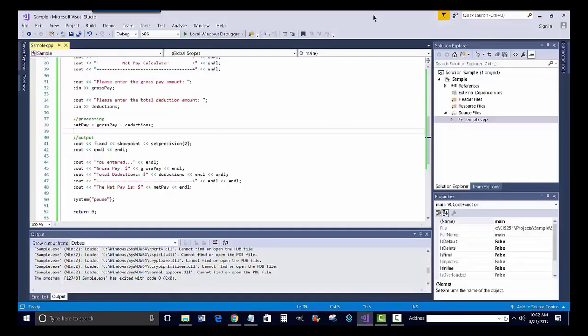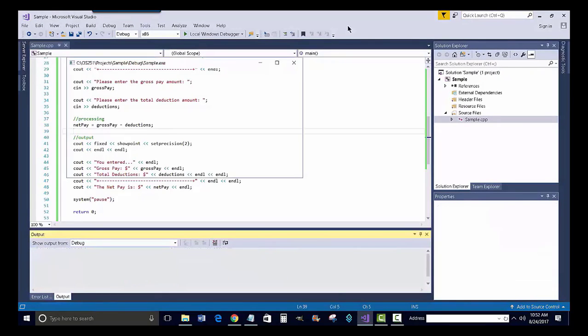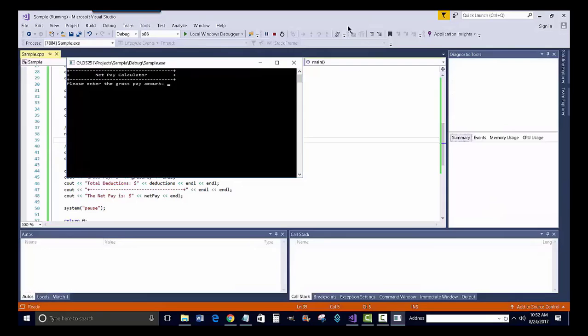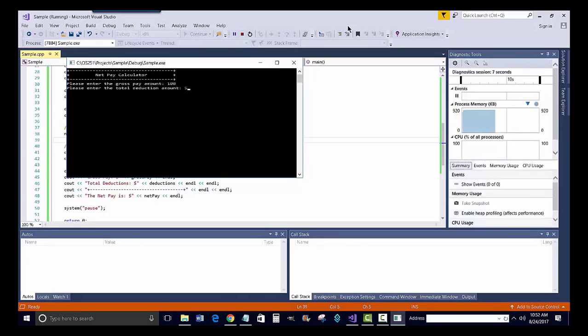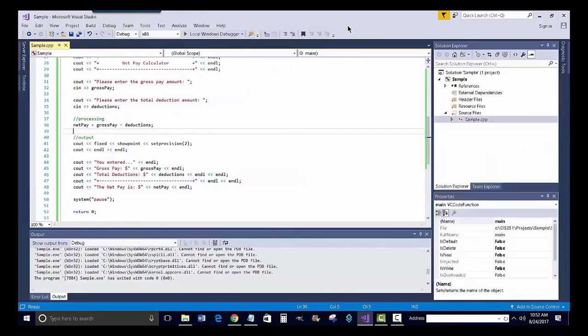All right, so what we're going to do now, we've tested it and it's working, we think. We can run another one if you want to. Let's try a couple of different pieces of data. Let's do 100 and then we'll do deductions 50. 50% tax bracket for a poor guy making $100 a week. Well, that's pretty bad. You'll see when you start working for this kind of stuff.